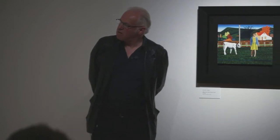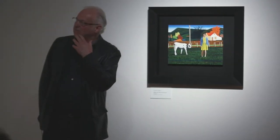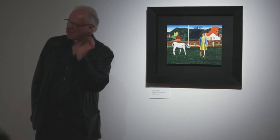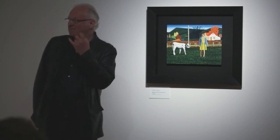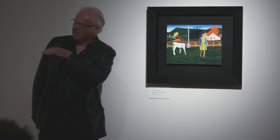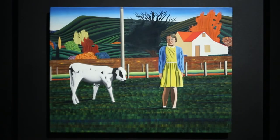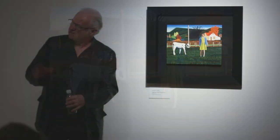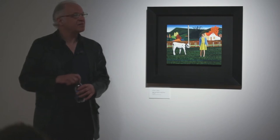That particular work, Magdalena at French Farm, there are several iterations of it. There are certain images that I repeat, because they seem right, they seem a strong image. So that painting I've painted two or three times. I would continue to paint it if I thought I could do more with it, but I'm pretty sure that I'll never paint that image again, because that is as perfect as I could get for that image. This image here isn't such a strong visual. I've only painted this once, and it doesn't have the same appeal. It's just that single figure in the landscape, and most of the paintings in this series are single figures.